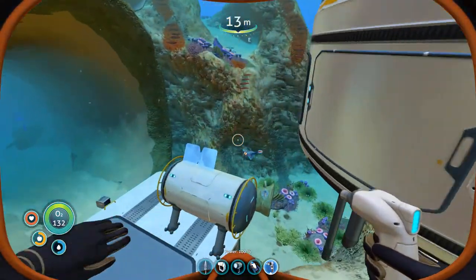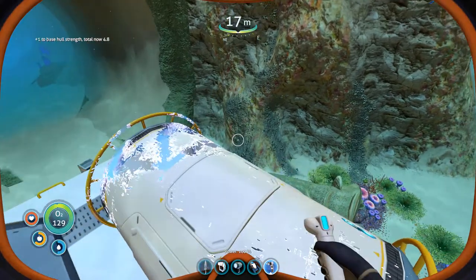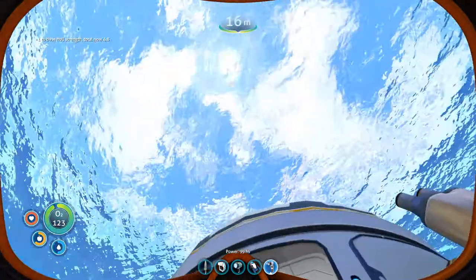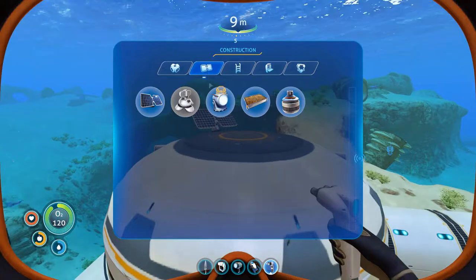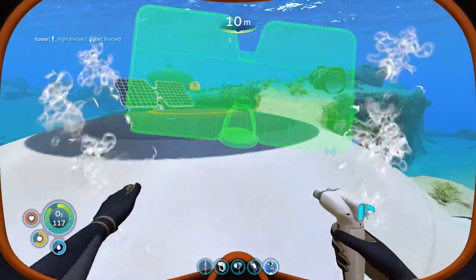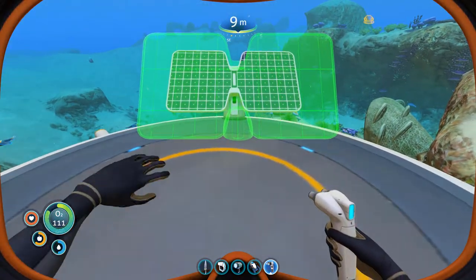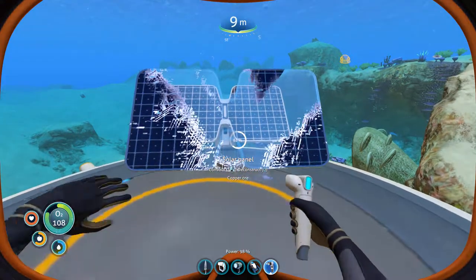All right, let's go down here and take that off. We definitely want to hurry up and put it on top. Let's get rid of that. We want to put the solar panel on top. We already did one. That's why we have power inside the home, the base. Let's put a second one. That gives us more power. Solar panel.